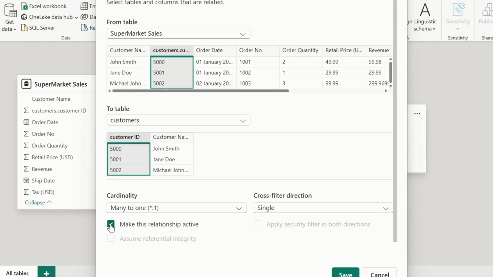An active relationship can be considered a relationship in use. An inactive relationship is not used for connecting two tables on the basis of the keys that we have selected. So an inactive relationship means that there is no working relationship between these two tables, and the tables will not filter each other.